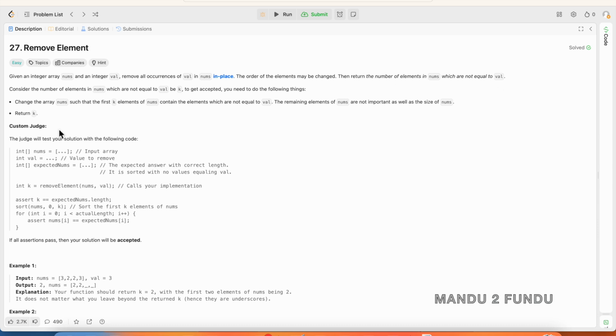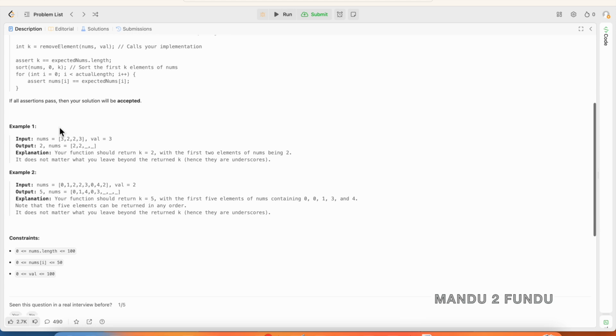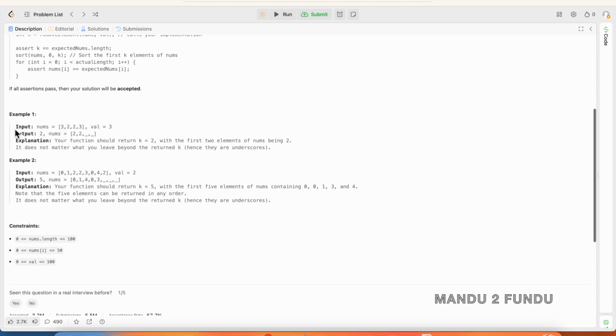So let's look at example 1. The input has nums 3, 2, 2, 3 and the val is 3. So we have to remove all the occurrences of 3 in this array, and we have to return the length of the subarray which has only number 2.